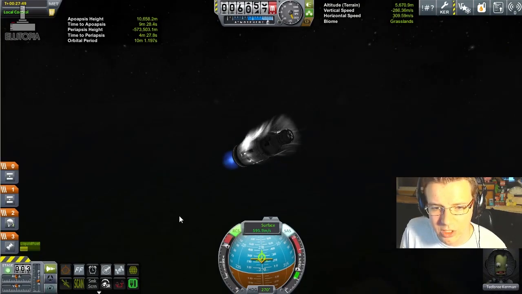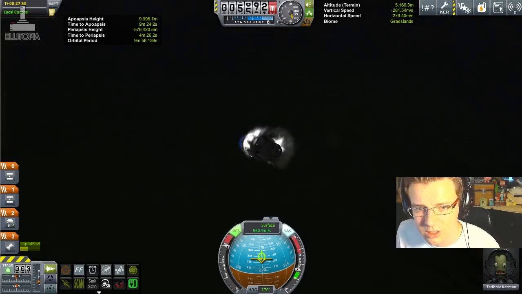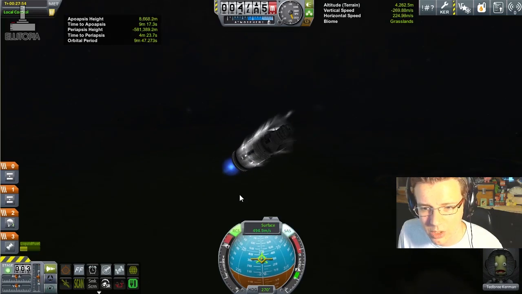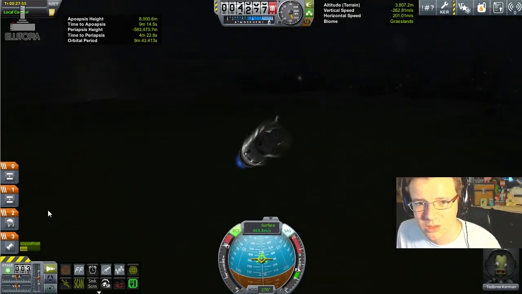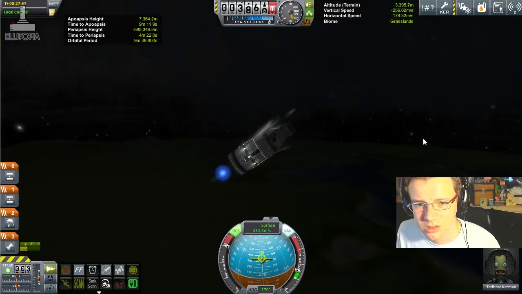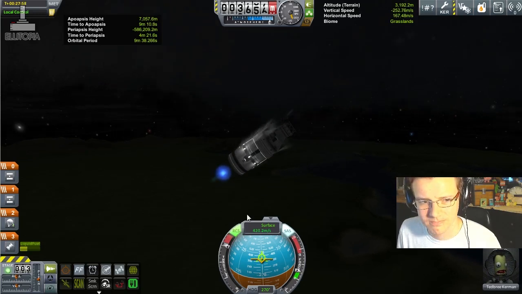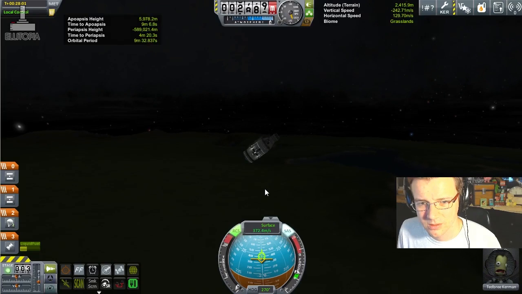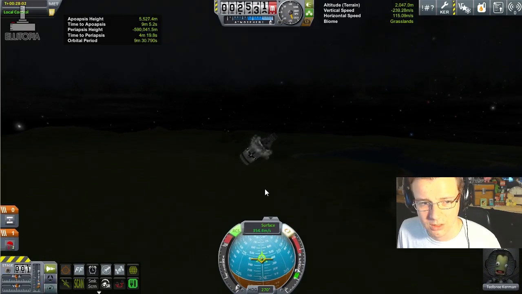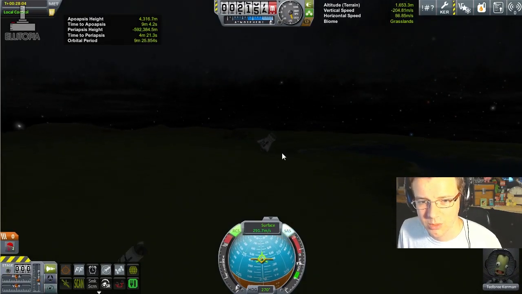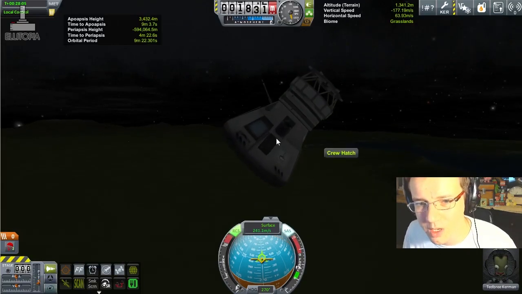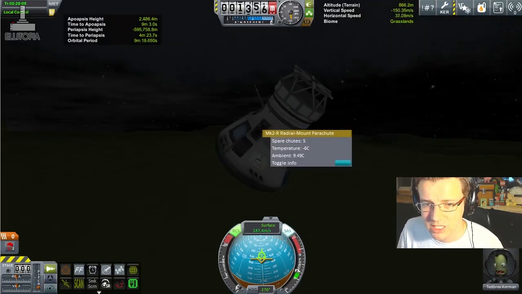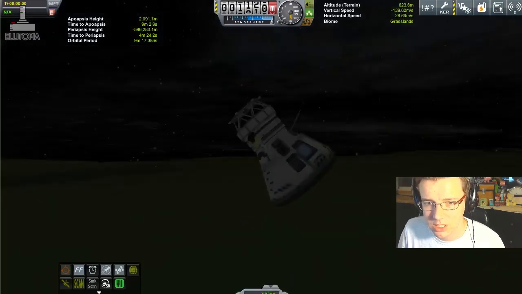Getting ready to pop these parachutes, but we're going pretty fast, and I have a feeling that they could pop off. What do we think? Oh, we're out of fuel, so we're going to have to now. Nope, the parachute's broke. The parachutes always break. I hate these parachutes. Sorry, Tedbury.